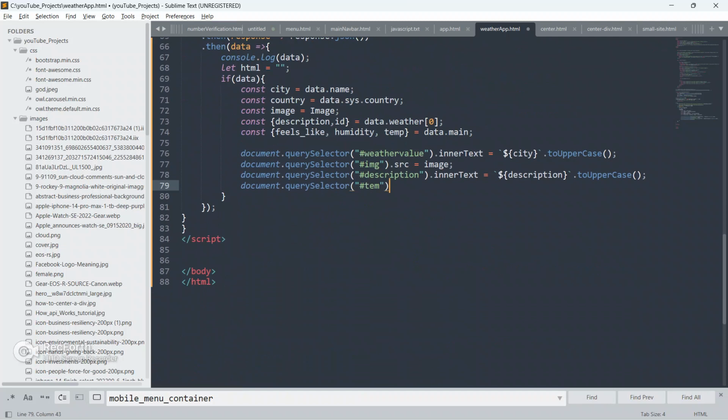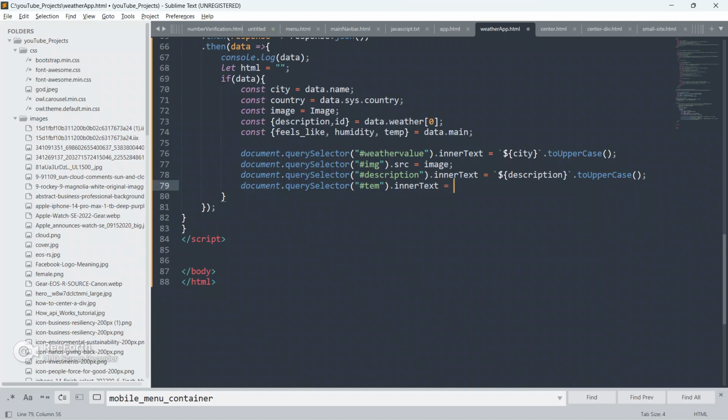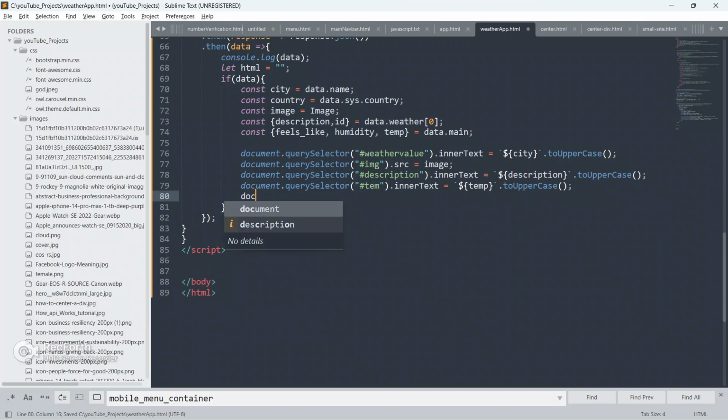Okay, so it is an ID, so we have to put hash dot inner text equal to backtick dollar curly braces, and we'll use this temp. Okay, this temp to uppercase.